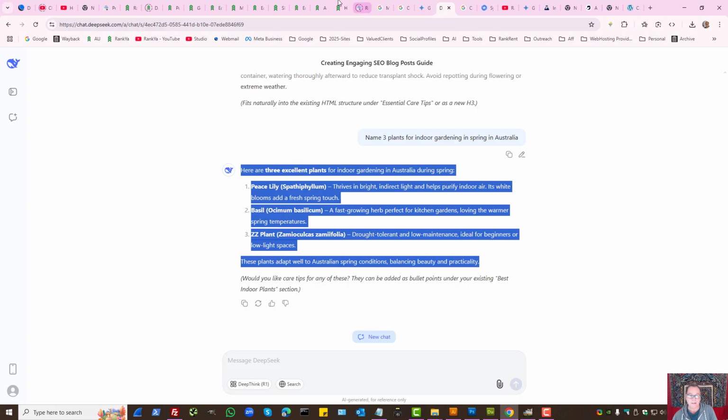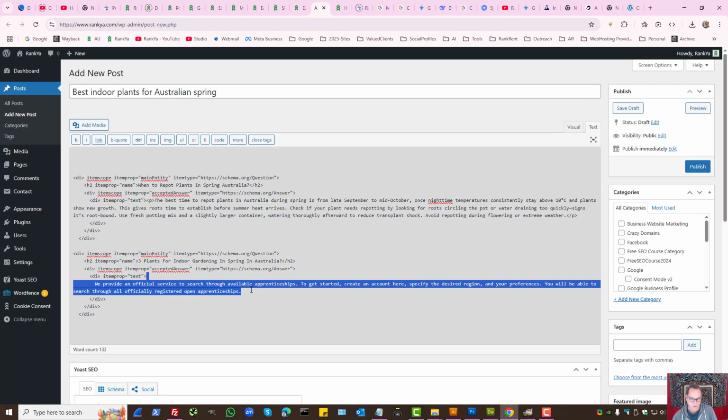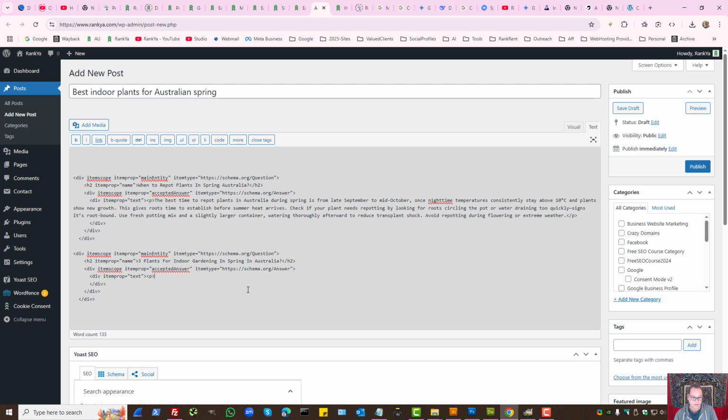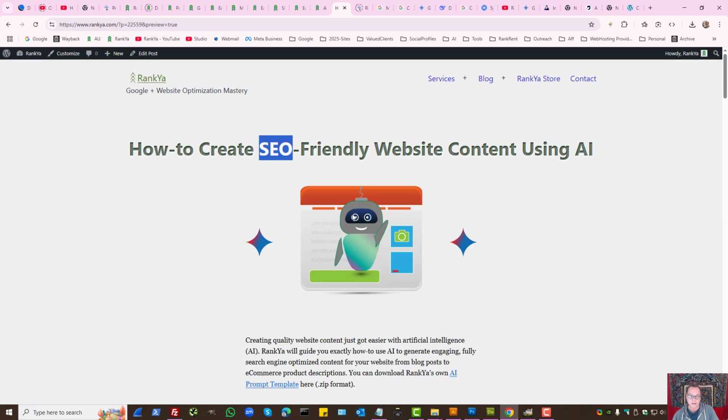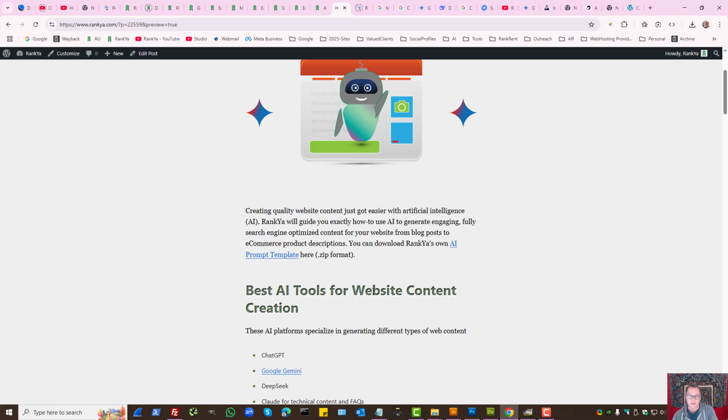Let's copy that and paste it within the answer area. Now, using that template, what you can do is you can quickly and easily create content, double check everything, adhere to these basic insights and make them yours.